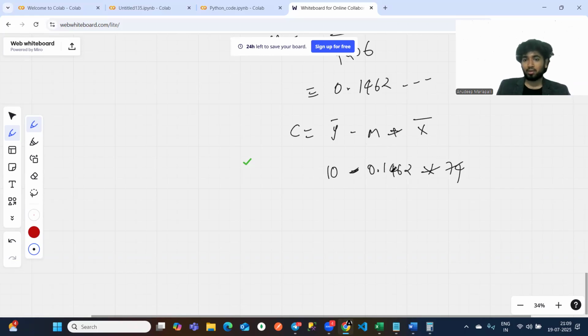If you do this, how much are we getting? 10 minus 0.1462 multiplied by 74. How much do we get? C value is equal to... Can you guys tell me?